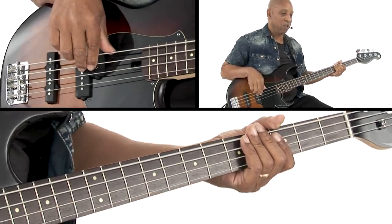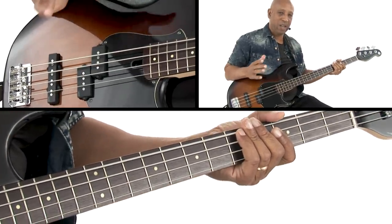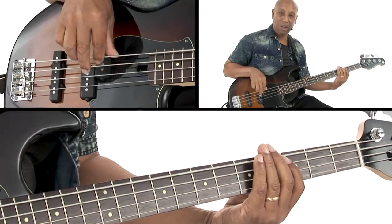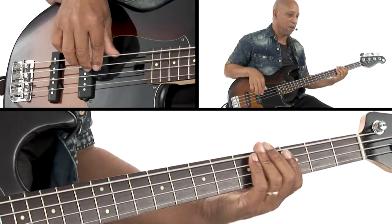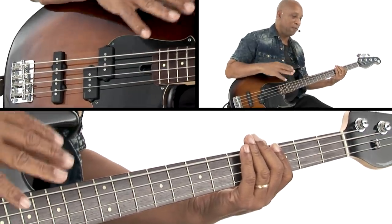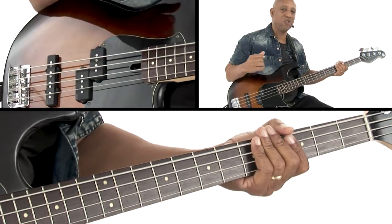The last bar is a little different because we actually start on D. The chord is going to be C. So there's a little pause before we actually get to the C. It makes a nice little melodic change there where we don't hit the root on beat 1. We actually hit D instead of C. It's a nice subtle change melodically. So in that last bar, okay, we go back again to the 5-6-5. So 4-5-4, 5-6-5 for a couple bars, back to 4-5-4, and then in the last bar we do another 5-6-5 riff. It makes the bass line jump around a little bit and gives it more energy and excitement, and you're not hearing the same thing over and over again.